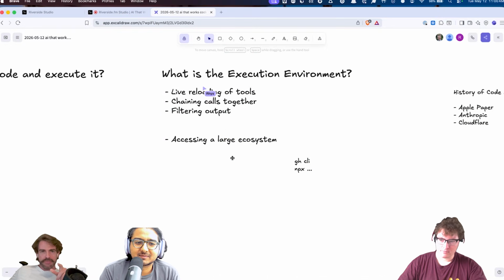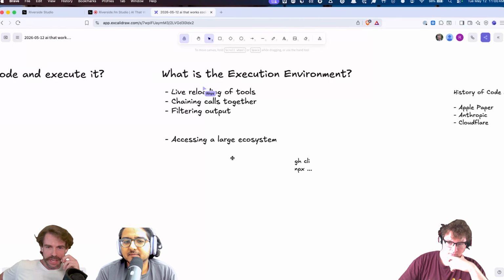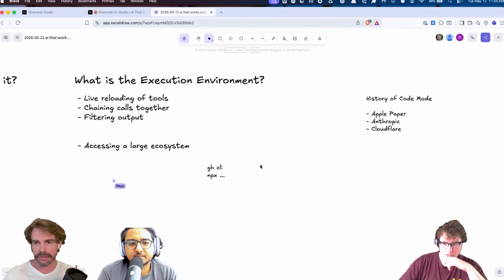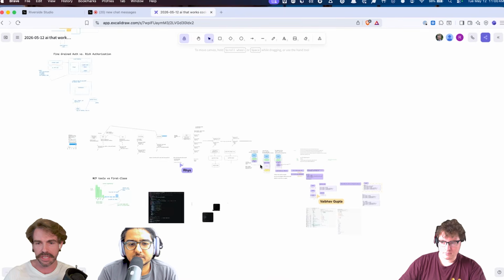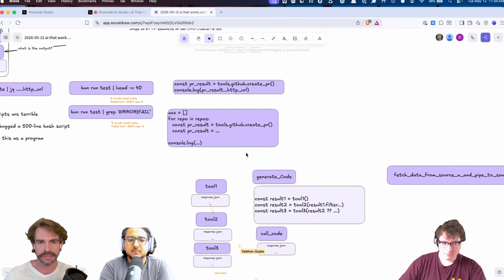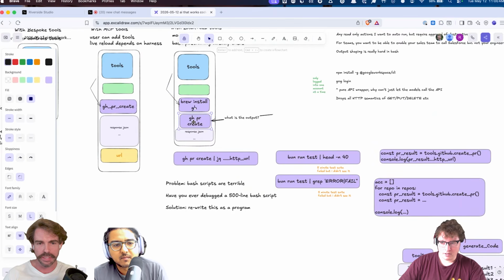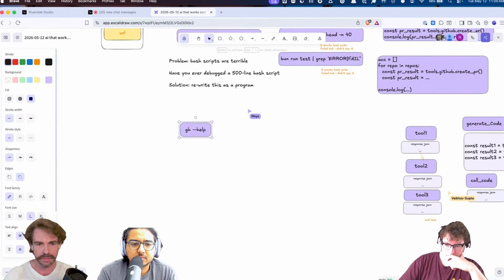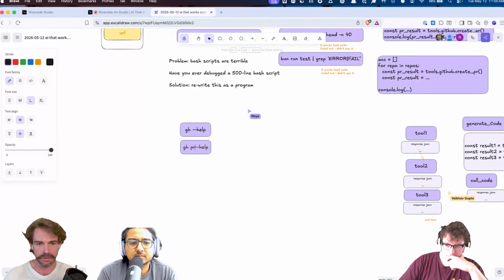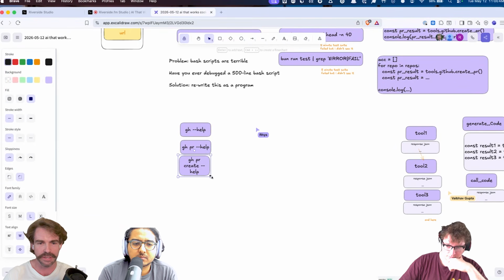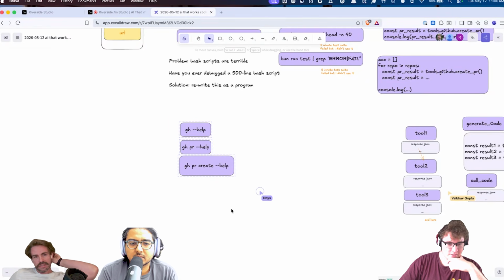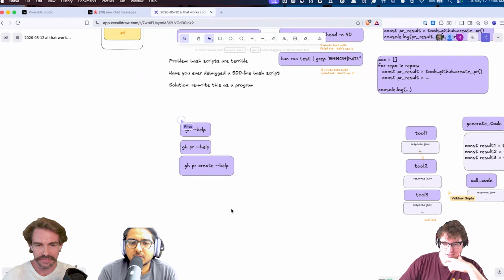Reese, there's one question I have, and I think we talked about this on Sunday, but I'd love to hear your take on this for the audience. You mentioned the model doesn't know the output schema of gh pr create. What is stopping me from basically running gh help, and then the model runs gh pr help, and then runs gh pr create help? Why is this not good? I feel like this immediately is why it's not good, right? You've now taken like 3 tool calls.